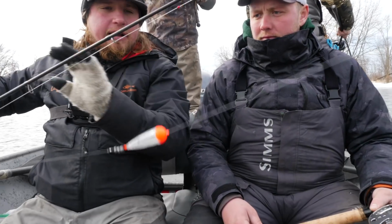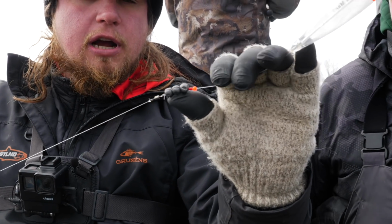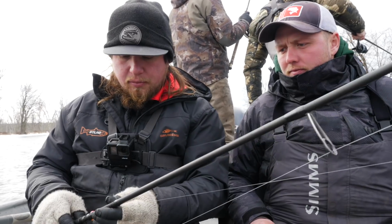And that's what I have on here. His is gonna be a fixed float, this is a slide float. So this is just a half-ounce slide float. I have 3 number 2 split shots with a swivel. And then I have a pretty long leader, which is very necessary for this style of fishing because you really wanna suspend that presentation, which Kyle is gonna explain a little bit more here in a second.